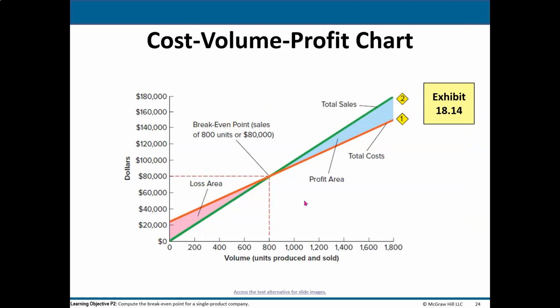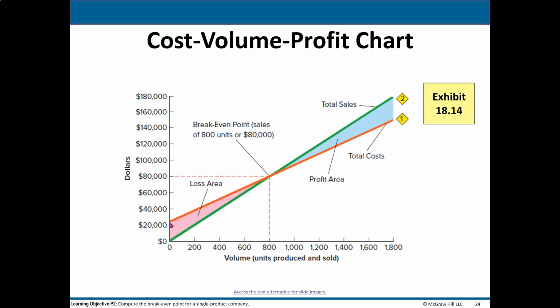Now, the third way we can find a break-even point is examining a cost volume profit chart, or a break-even chart. Let's identify a couple things here real quick. The red line here are total costs. And remember, our total costs are going to have some variable and some fixed components. Remember, the fixed costs are incurred even if we do not make any sales. So even when my sales or units sold are 0, I'm going to incur $24,000 of fixed costs. So that's going to be my starting point.